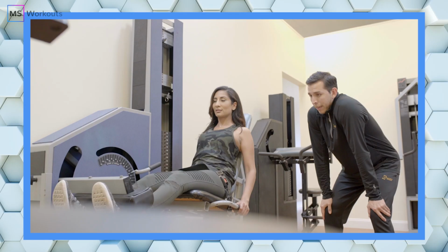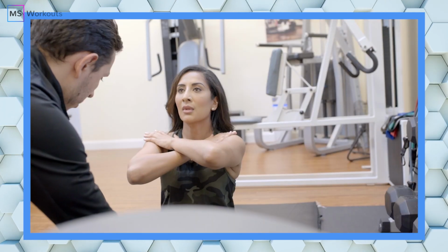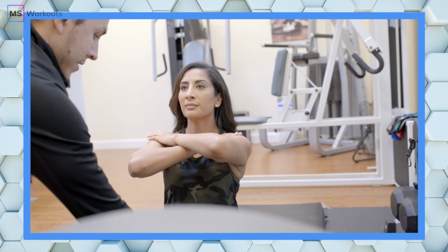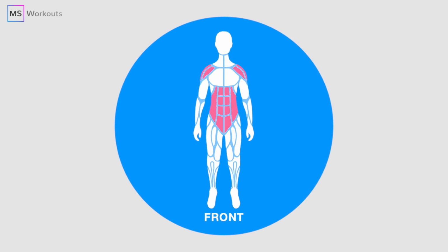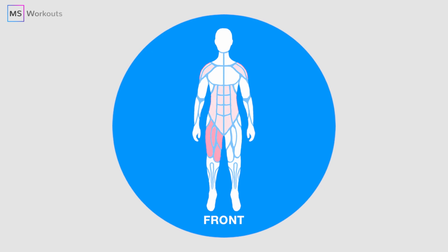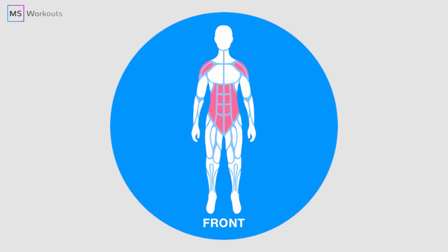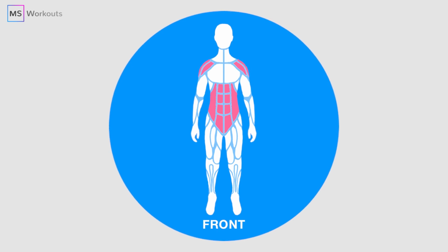Now, even though we have all of this heavy equipment, exercise machines in our practical fitness studios, our clients still perform planks on a regular basis. Now, why is that? It's because the plank is an incredibly effective exercise that targets multiple muscle groups all at the same time. You're gonna be targeting the transverse abdominals, the rectus abdominals, internal obliques, external obliques. You're gonna have a little bit of your quadriceps, you're gonna have a little bit of your deltoids, several muscle groups, right? Not necessarily a compound movement, but multiple muscle groups being worked.